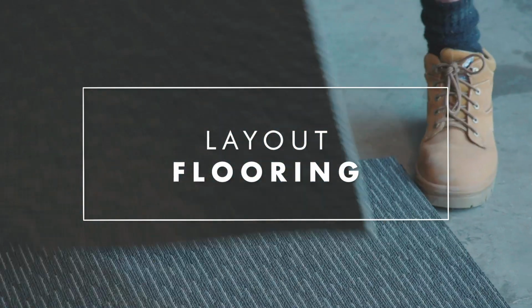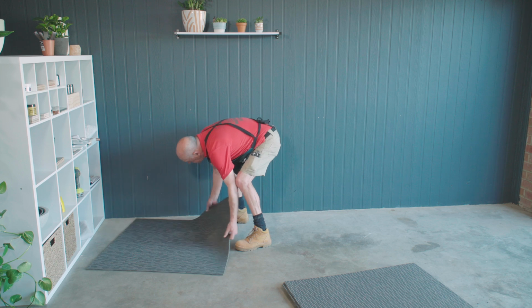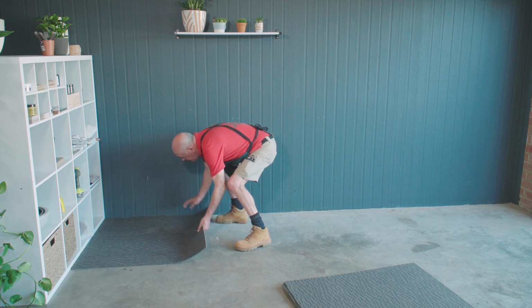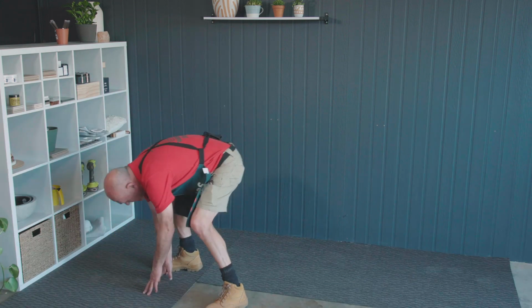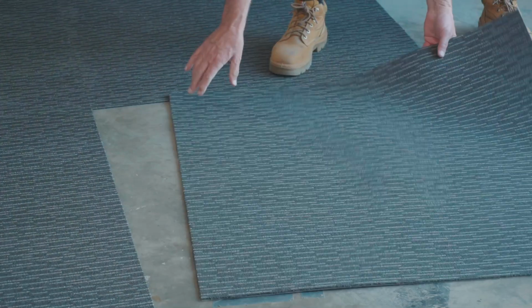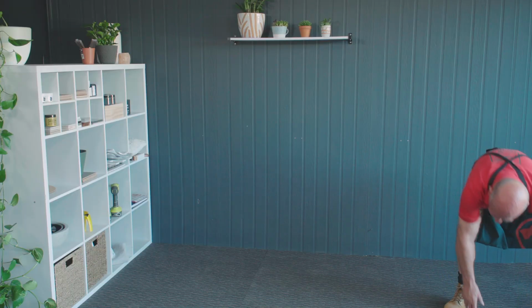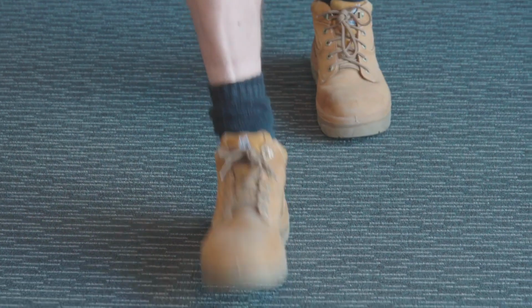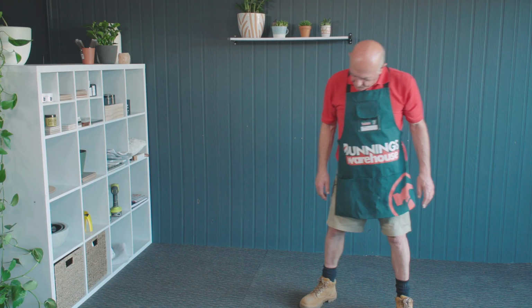The area that we're going to be laying today is 6 square metres, and this is going to be used as our home office. Well, there you have it. It's a good idea as you go just to step it in, make sure that it's sitting properly.